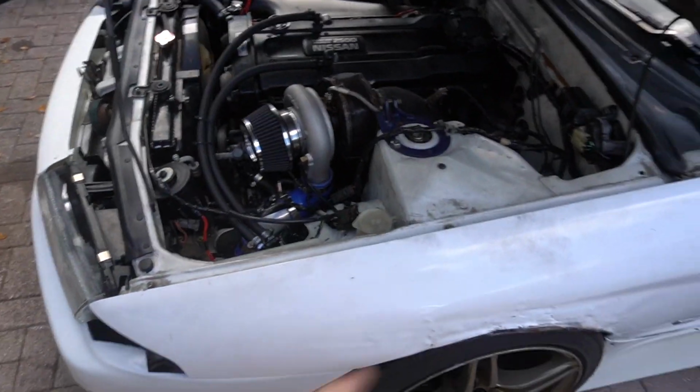And all the way down here, we got our pipe that dumps right to the floor, right there next to the down pipe. So that should be perfect. Everything's heat wrapped on this side, it's good. Now we can hook up the boost controller and the boost gauge.